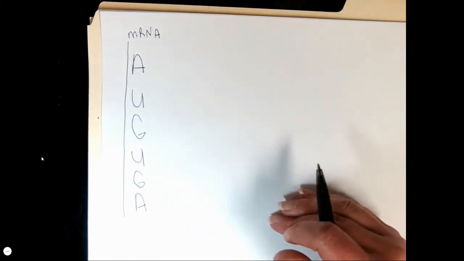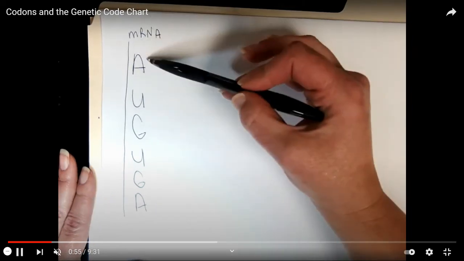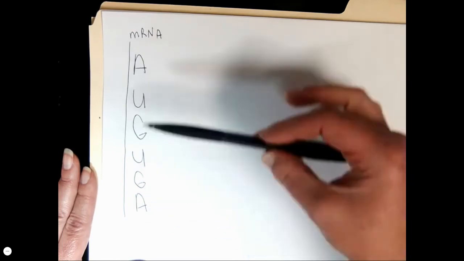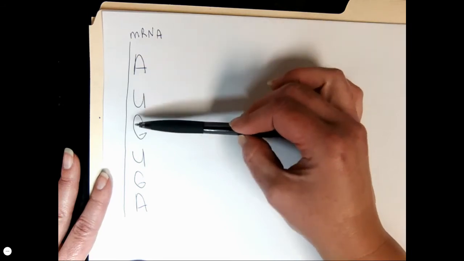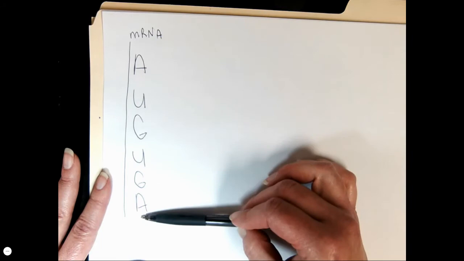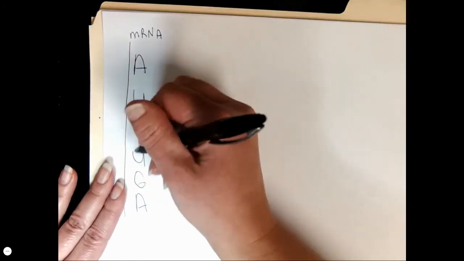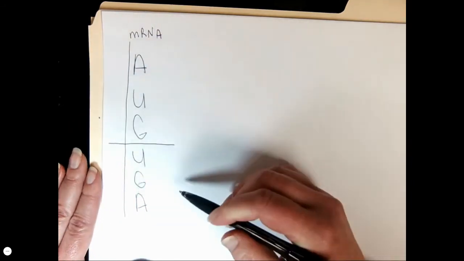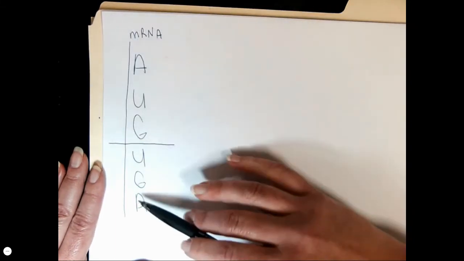So now I'm going to show you how to be thinking about these genetic sentences. When you're looking at these genetic sentences, we're going to look at them in terms of three consecutive nitrogen bases. So this AUG and then UGA will be two separate genetic words. So I am going to just separate them and start thinking about looking at these genetic sentences as two separate pieces.